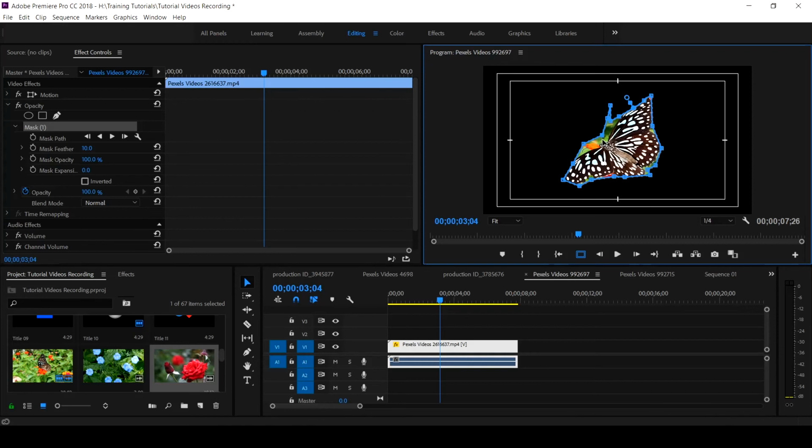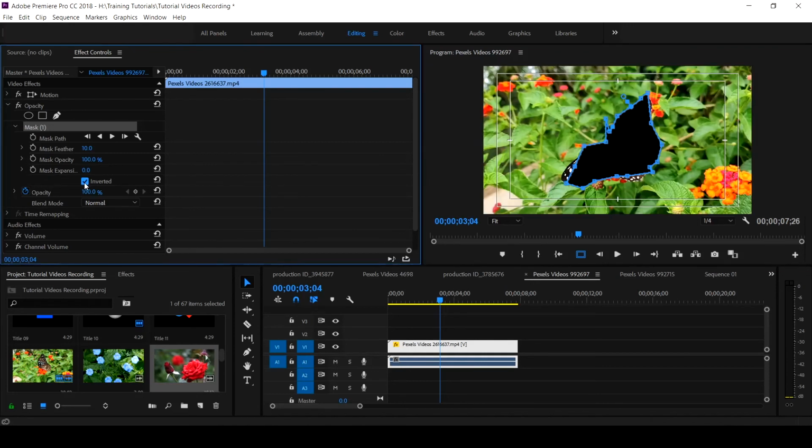It has different curves and edges that you need to work on. So let's say we have something like this. You see that the mask is enabling us to have that particular mask line to give you the shape of the object. That is how the mask works. If you want to invert it, you can click on invert. It gives you that shape that is there. Then if you want to feather, like I said, it enables you to soften the edges of your mask.